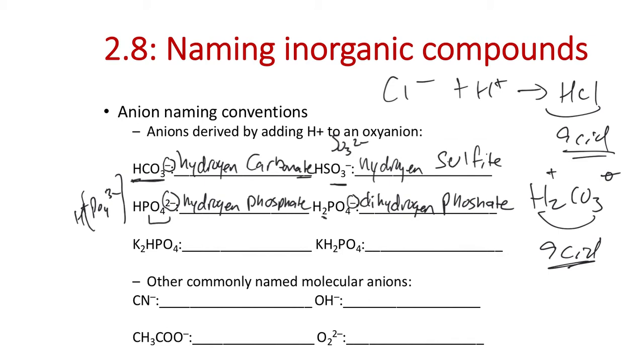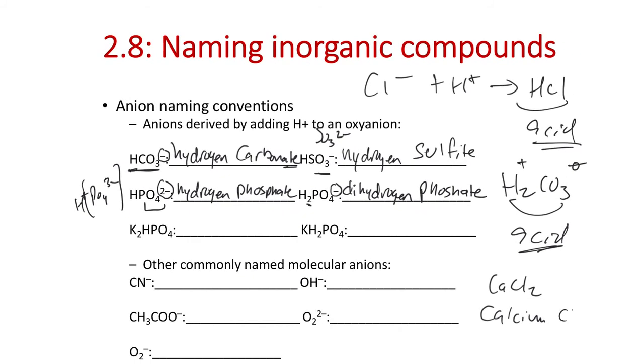Remember when we name something like calcium chloride? CaCl2, we don't call this calcium dichloride because we don't have to use the di. The only time you see the di added in ionic compound nomenclature is with these ions here. So if you're putting a di, tri, or a tetra in the name of an ionic compound, probably don't need to be using those prefixes. So again, this is just calcium chloride. It's not dichloride.